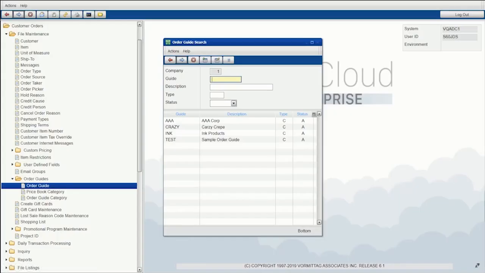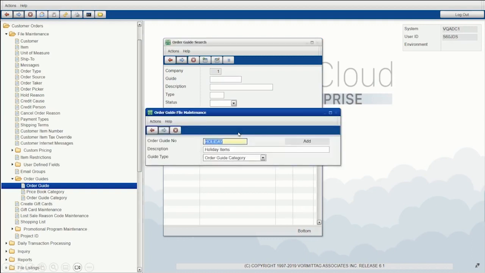So first of all, where are order guides set up? So order guides are in customer orders and file maintenance, and there's a folder called order guides. Okay. And basically what you do here is you name the order guide, give it a name, right? Okay, so as an example, I'm going to create an order guide for holiday items, all right? Now, these items might be categorized differently in the item division class file in S2K. So as an example, you might have green duct tape that's just in the green duct tape category, but during the holidays, people might buy that a lot because it's of a holiday color, right? So you might want to create a holiday items guide, all right?